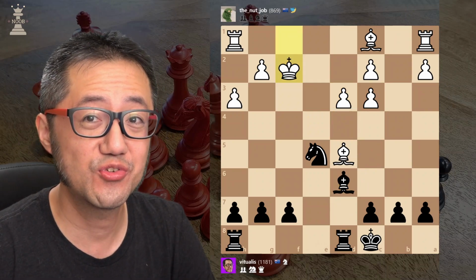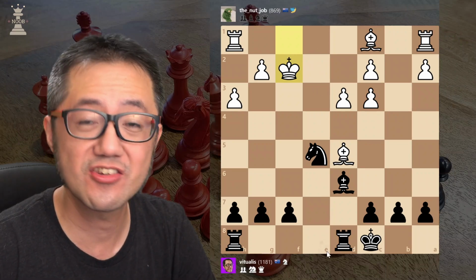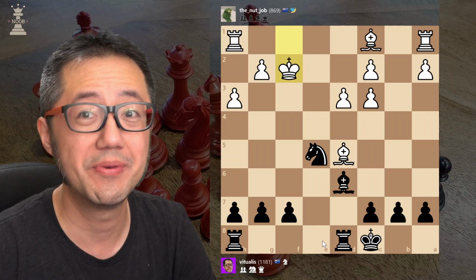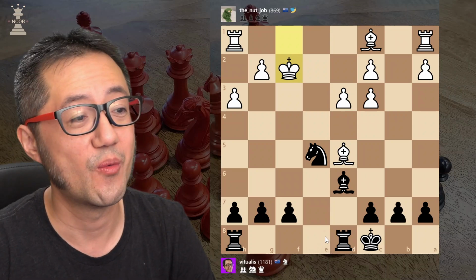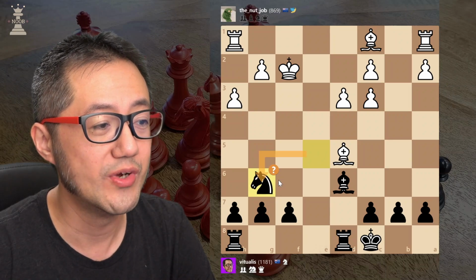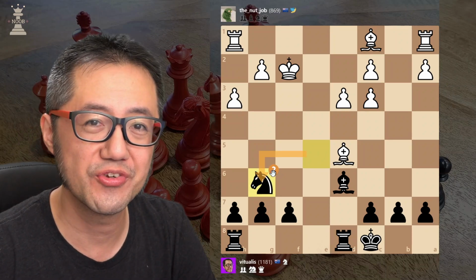However, I saw a trap. Previously there was a pin against my king, which I didn't appreciate. And now I saw a potential pin that I could use as a strategy against white. So I played knight to g6. Stockfish doesn't like it. You can see it calls it a mistake.